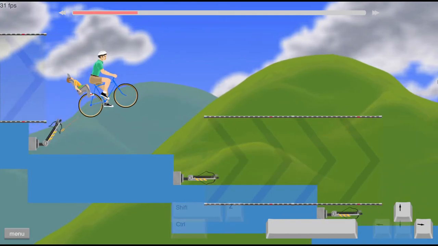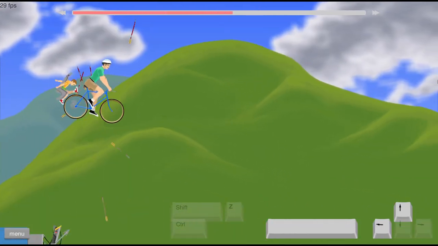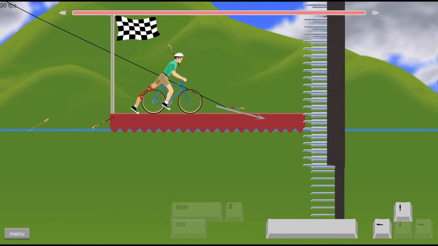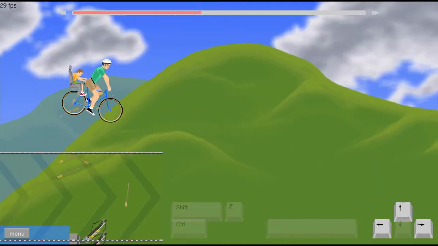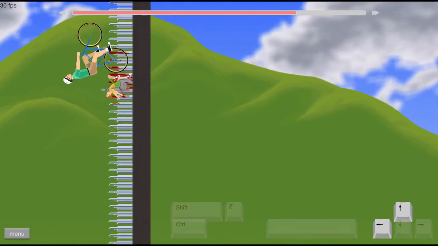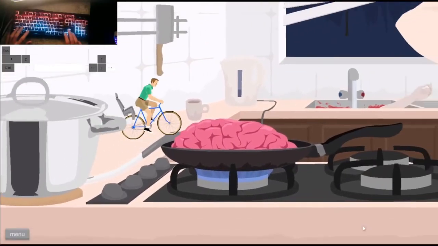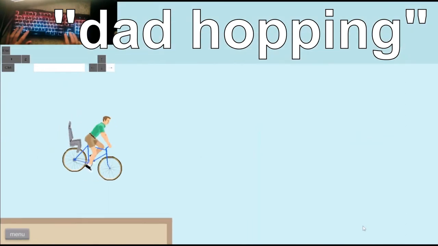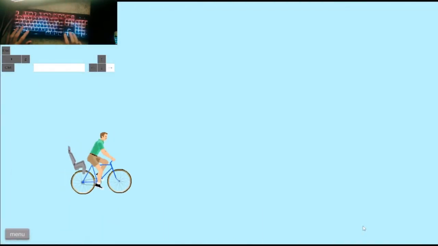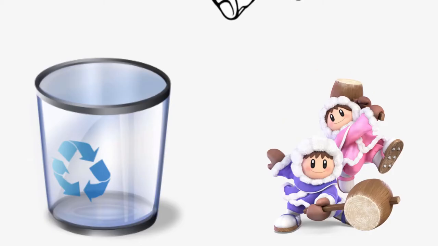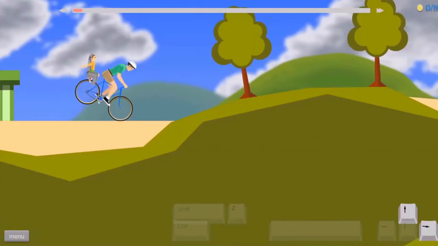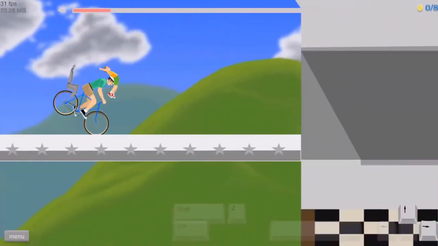It's so weird to me that wobbling is such an integral part of gameplay in many levels, that tens of millions of players have figured out how to use this method, and yet there's no widely understood name for the technique. I found out that Dre calls this maneuver dad hopping, a name that he made up himself. I'm going to call it dad hopping from this day forward, because that is just objectively a better name. Goodbye, wobbling. Dad hopping can be used in a very wide range of levels to gain speed and preserve height.